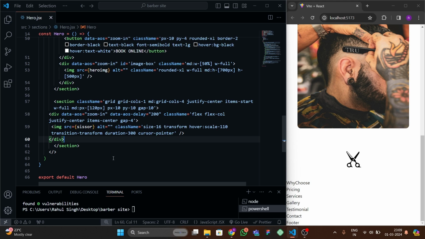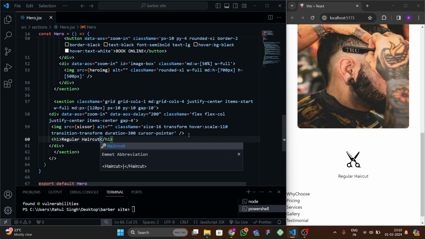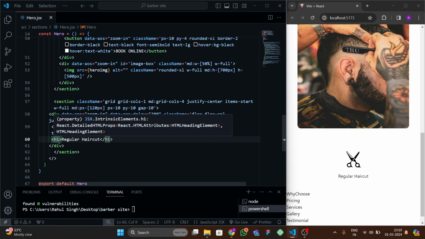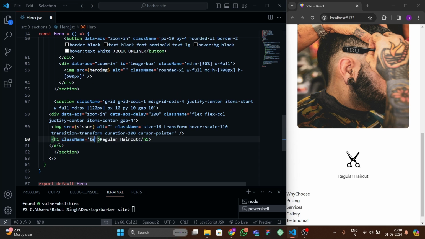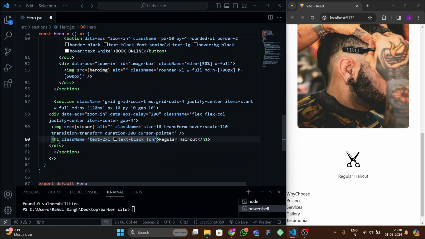Okay, so after that image we have to enter an H1 here. So let's write here regular haircut. Then for the H1, I'm gonna write here text XL, text black. Then font would be semi bold. Okay, so let's see. Okay, so this must come.